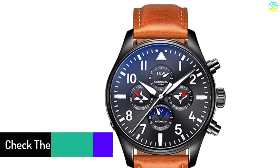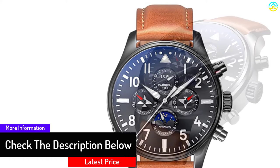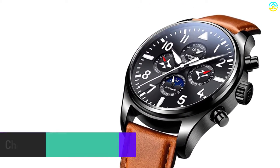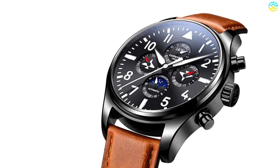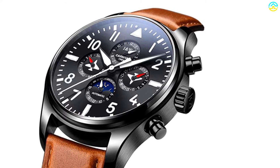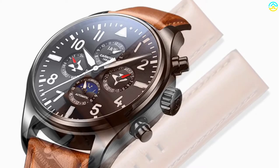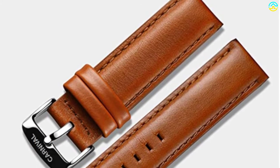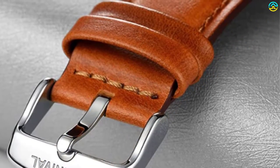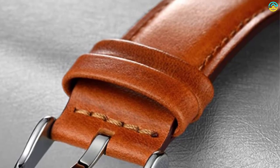The watch also wins when it comes to durability. It comes with a solid stainless steel case, sapphire glass, and a sturdy leather band. The design lends a vintage quality to the watch, but the advanced mechanisms keep it modern. The figures and hands of the timepiece are luminous, so it needs merely to absorb adequate light energy to keep functioning. Furthermore, you will receive the watch in the original box along with a warranty card, making it a great gift for a loved one.